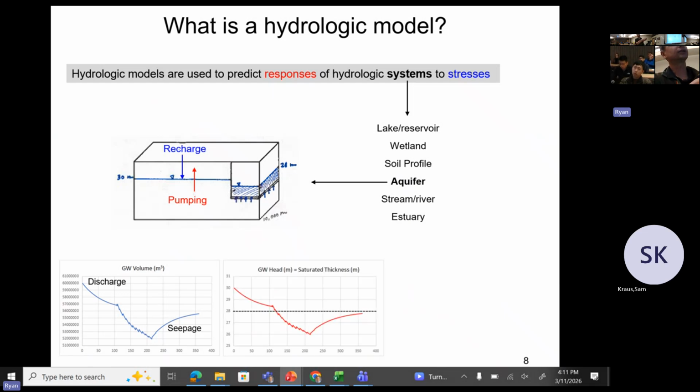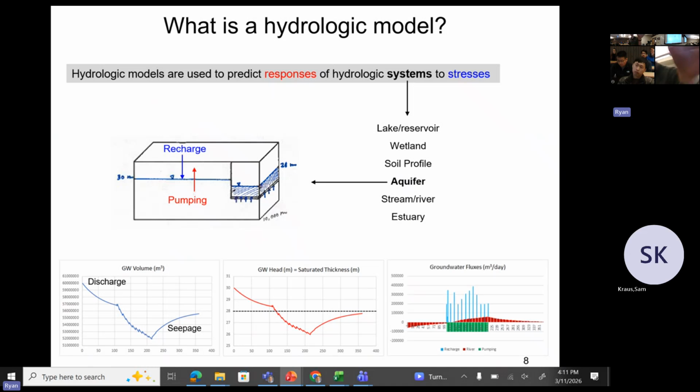This is showing the water table. So it starts at 30 meters. It's decreasing because water is discharging to the stream, and then pumping drops it rapidly. But then here it rebounds because now we're getting water seeping into the aquifer. And that 28 meters there is that stream stage. And we're assuming for this problem that the stream stage just stays at 28 meters for the whole year. When you get some more advanced modeling, of course, that can change as a boundary condition.